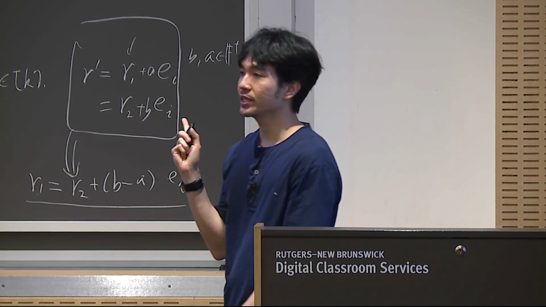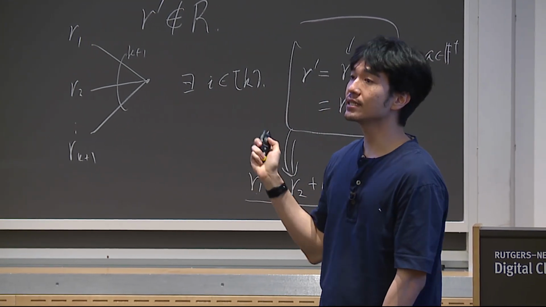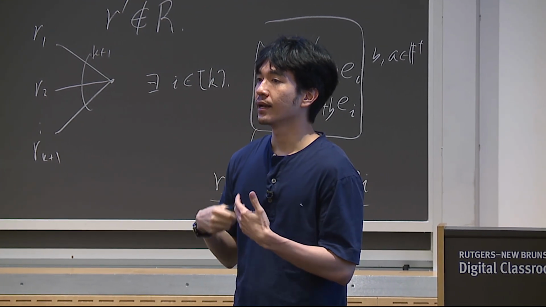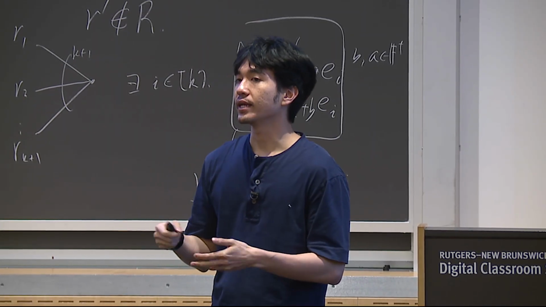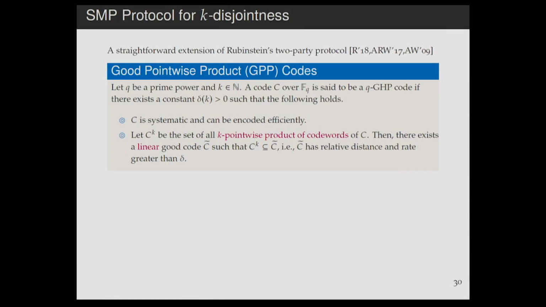Now here comes the last one, which is a little bit more complicated, which is the protocol for set disjointness. And this is the one where you need the advice. It is well known that if you don't have any advice, then you cannot do anything sublinear for set disjointness. I will not go into the details of the protocol, but basically it uses some codes that have nicer properties. You can think of it as some sort of polynomial, where the codewords, when they multiply together, give a codeword of another code.